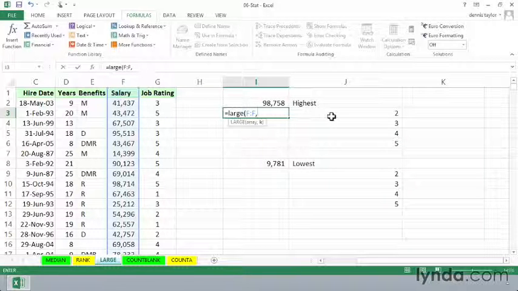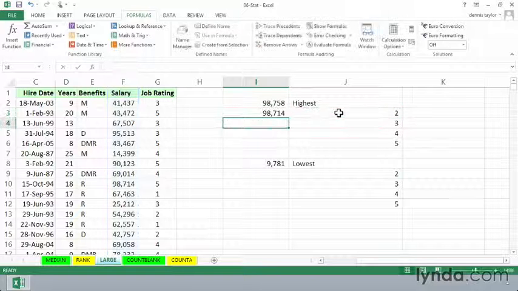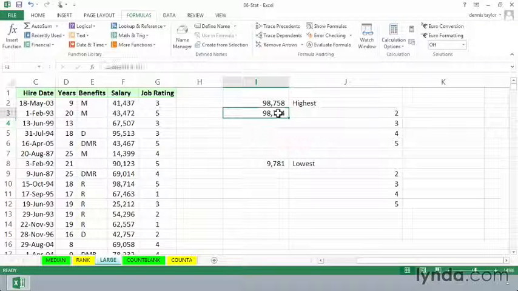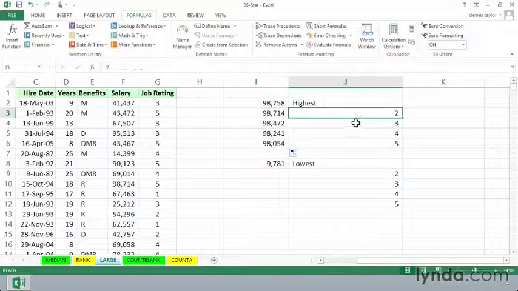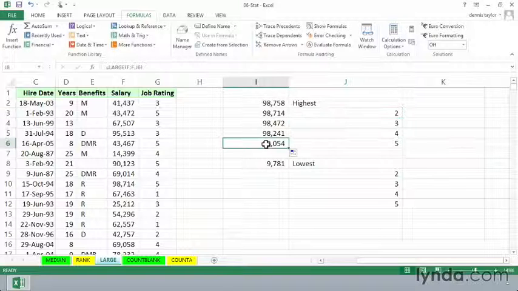Type it in, or if it's nearby, and I put the numbers here in column J ahead of time, I'll simply refer to that location. So this will give us the second highest salary. And simply because we are using an entire column reference, we can simply double-click to copy this down here, and then get the second, third, fourth, and fifth, if that's what we need.